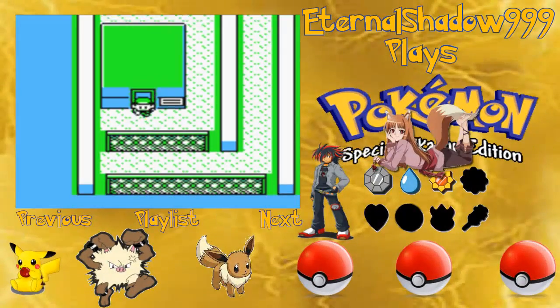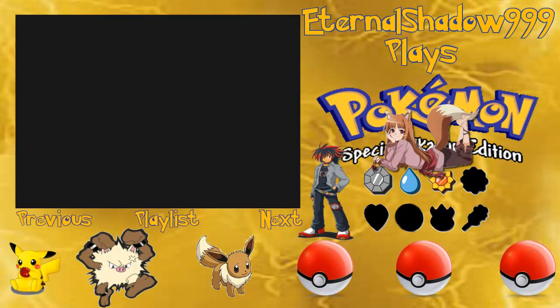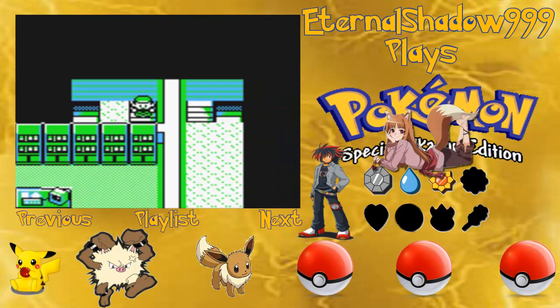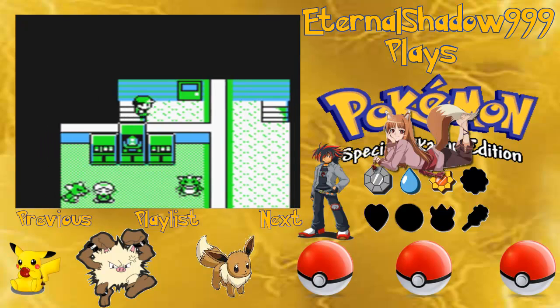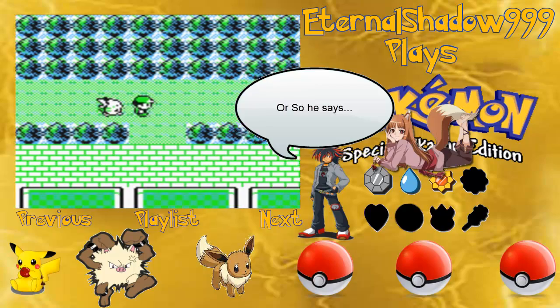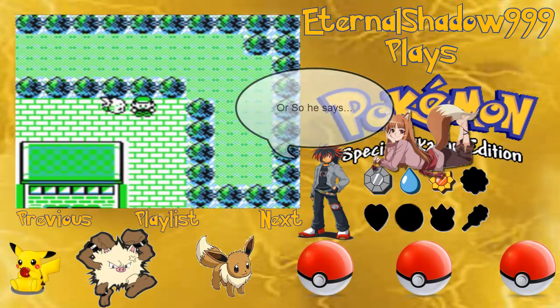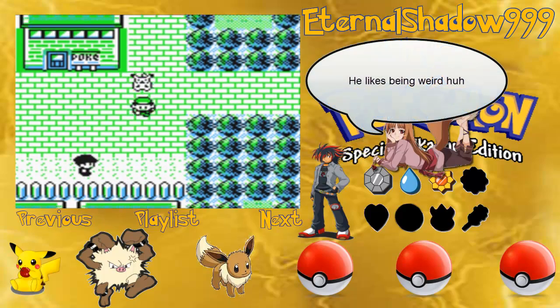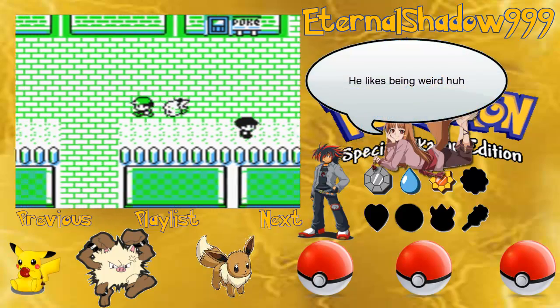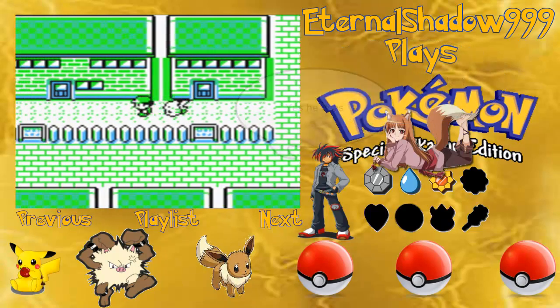Now, yes, if you figured it out, Eevee is now part of our team, but you will not know her nickname just yet. Why? Because I like to keep you people in suspense, and it's always fun to do that. Now, one last thing I'm going to do is, now that we have 3 team members, I'm actually going to round off my team with a 4th. How might I do that, you ask? Well, I'm about to show you.